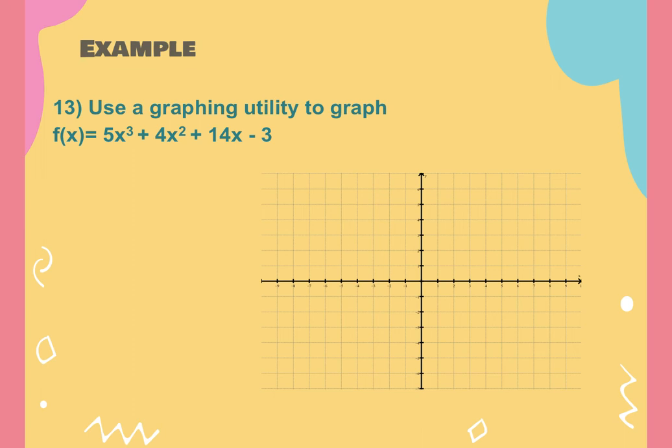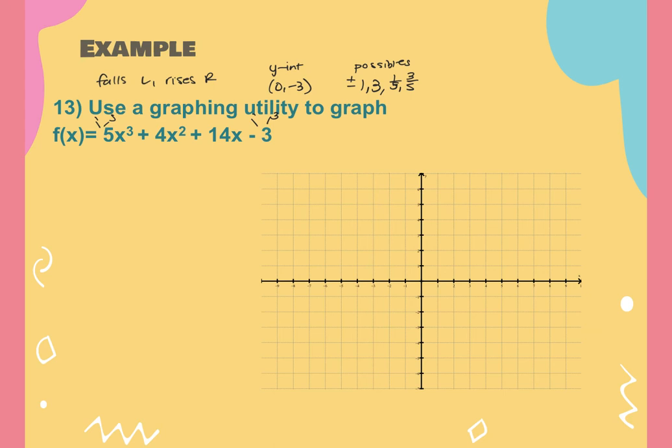All right. So first of all, tell me what you know about this graph. Falls left, rises right, and good. Y-intercept is 0, negative 3. It's not factorable, right? If I do my possibles, it's 1 and 5 and 1 and 3, which means my possibles are plus and minus 1 over 1, 3 over 1, and then 1 over 5 and 3 over 5.